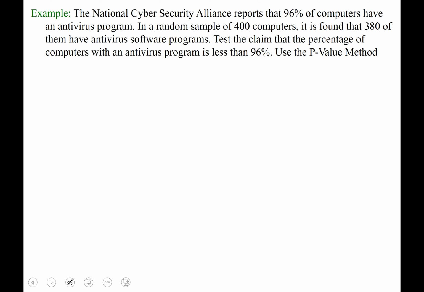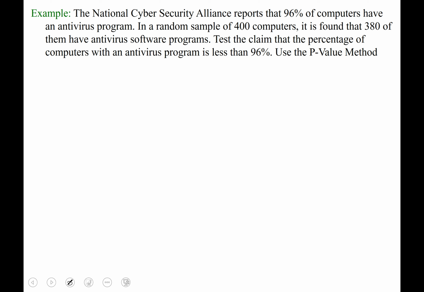Okay, like I've said before, many of these questions in this class and statistics can be very wordy, and you can feel very overwhelmed if you just read that and try to dive into computers and something about antivirus programs. I don't want you to do that to yourself if that overwhelms you. I want you to take a step back. When you're ready, come back to the problem and figure out what it is they're asking you to do.